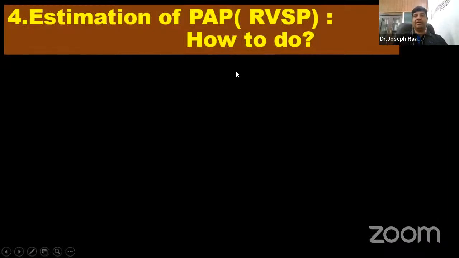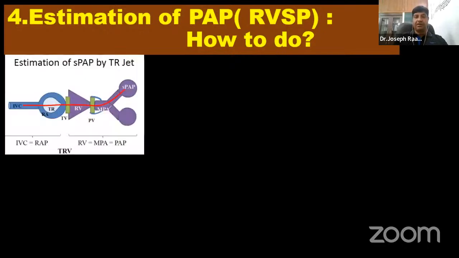So then the estimation of your right ventricular systolic pressure. What are we going to do for this? We need to understand this concept, which is very important, to know how to estimate the right ventricular systolic pressure. So this is the IVC, this is the right atrium, this is the right ventricle, then you have the main pulmonary artery, then it goes to the right and left. If you want to measure the pulmonary artery pressure, we know that if the pulmonary valve is not stenosed, then the right ventricular pressure is a surrogate marker of your pulmonary pressure. That's point number 1.